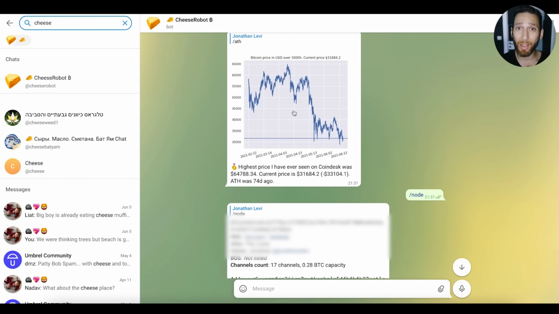My next favorite bot for Telegram is Cheese Robot, and this one's a really cool one. It allows you to get updates about your node and its rankings, allows you to query the bot for different things such as mempool fees or graphs, and of course, in any group that you interact in, will allow you to insert your node ID without having to look it up. Also, Cheese Robot can build these beautiful, incredible graphs, graphing out any group you're in case you want to create connections with other people and see who is connected to whom. To get started with Cheese Robot, all you have to do is send /start to Cheese Robot on Telegram.